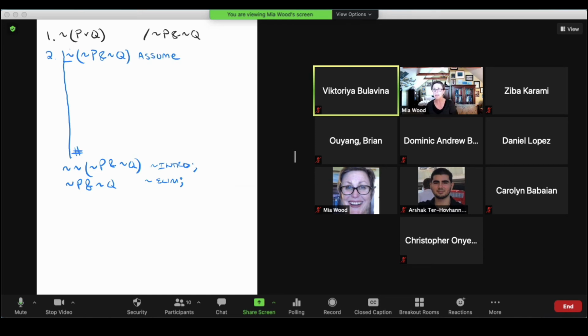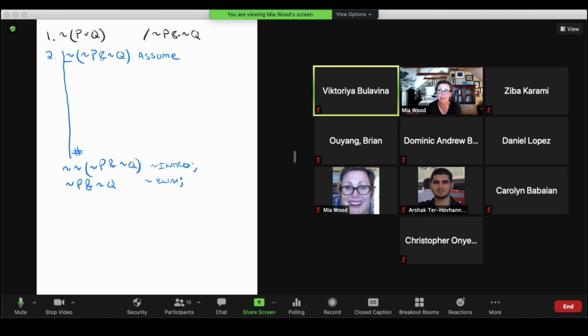Now, once again, if you say there are a lot of negations flying around, how am I supposed to generate a contradiction? Well, here you're probably going to want to generate the sentence P or Q, so that you can generate a contradiction to line 1.